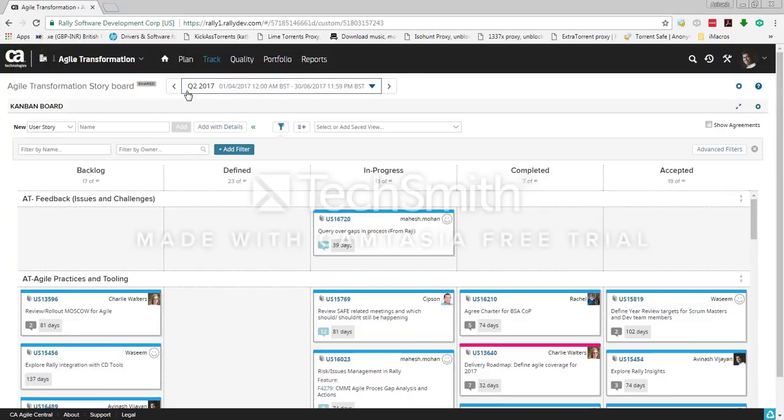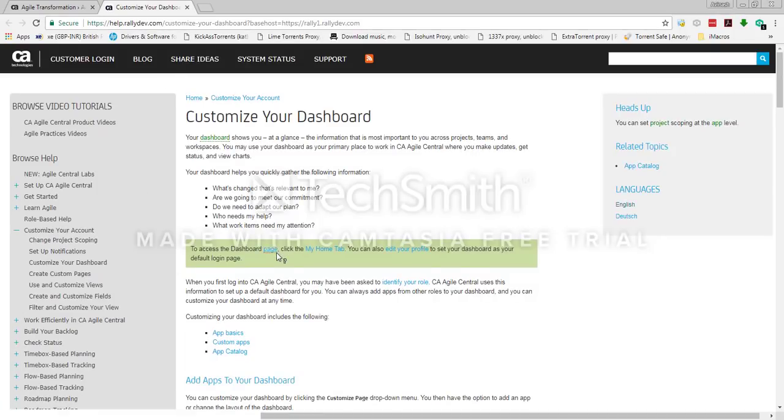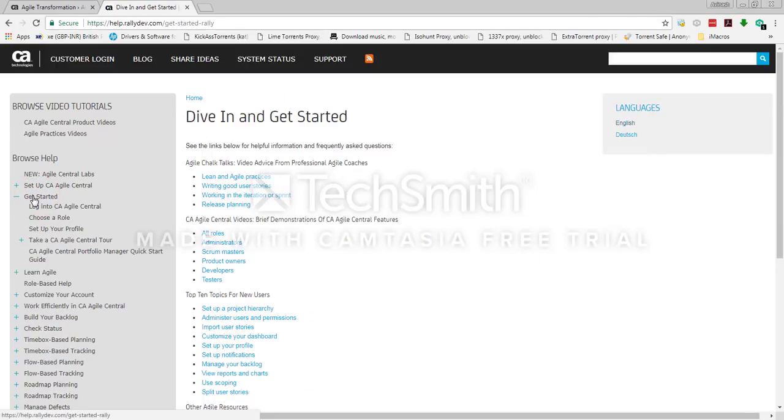Before we go any further, I will show you how to get information from the Rally help pages when you need it. From any page in Rally, if you click on this question mark, it will take you to the Rally help pages. So there you can actually see the videos, and you can actually type down your query and you can see what is already there. So before I take you through the basics, let's watch a basic video. So if you go here on the get started, so I'm just going into one video, this one.